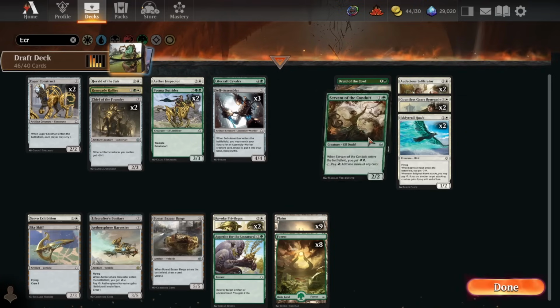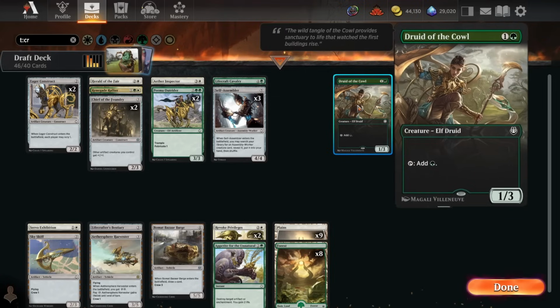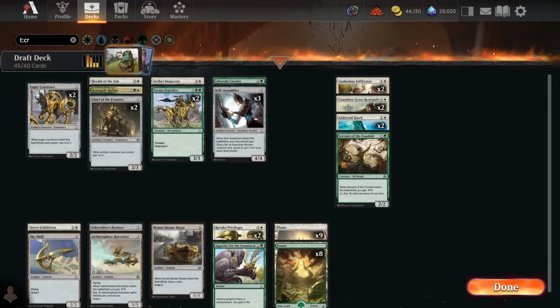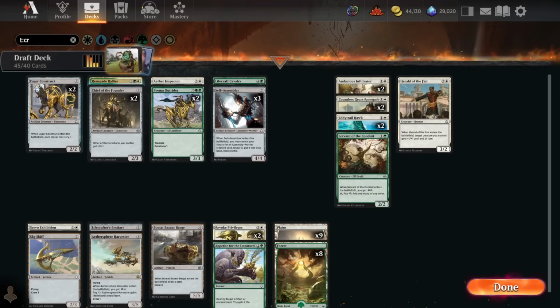But I suppose the upside of the Servant of the Conduit is it can still beat in like any other 2-mana 2/2. And it's perfect fixing, so if we're on a mono green hand and we have it, it can help us as well. Druid's definitely the weaker of the 2-mana dorks, so I'll get rid of the Druid. And then maybe some other combination of these. It's a possibility. At 3 mana, Herald of the Fair is definitely the weakest 3-mana card, but I also only have 4 3-mana cards, so I don't feel we need to cut anything there, but we could.